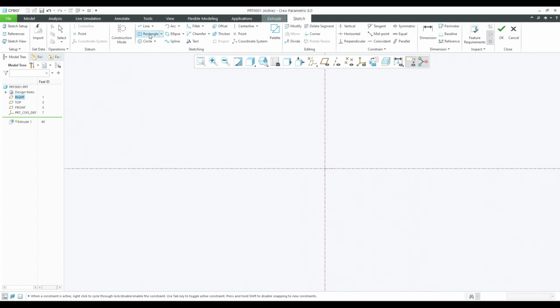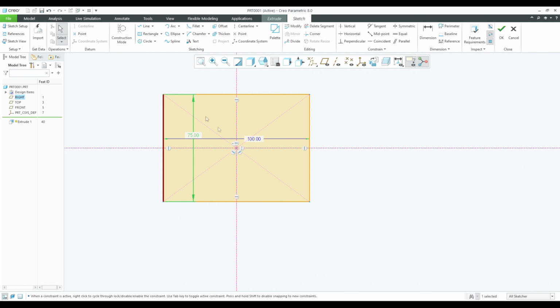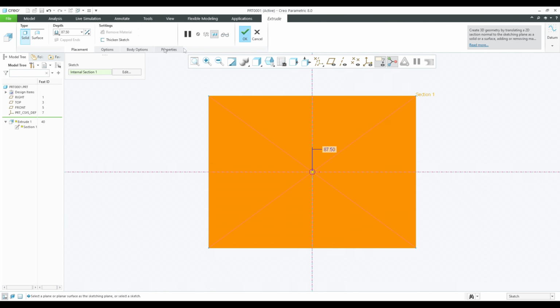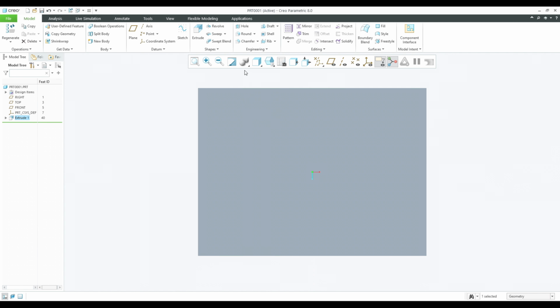Now I'm going to create a center rectangle. The center rectangle is in the rectangle options in the drop-down list. You can select the center rectangle and I'm making a rectangle here. The length of the rectangle I'm considering as 100 and the height of the rectangle as 75. Here we can see a rectangle sketch has been created with 100 cross 75. The thickness of the rectangle I'm making symmetric, and the thickness I'll consider as 25 mm. That will be a good value.